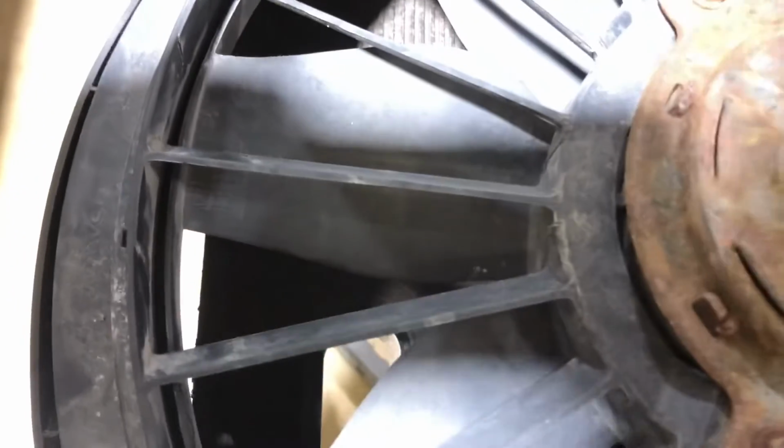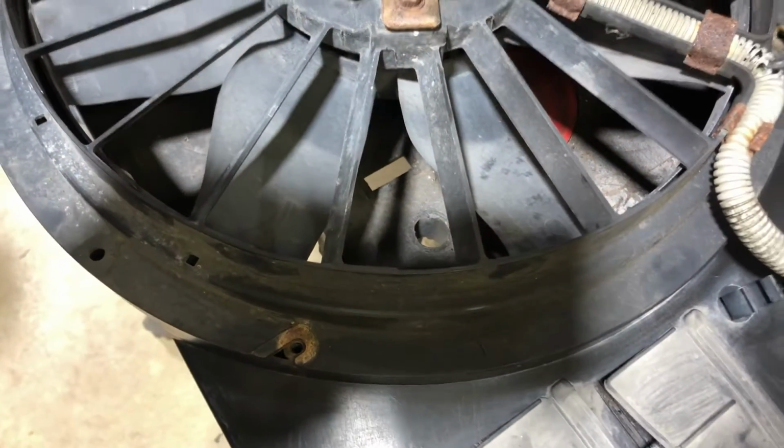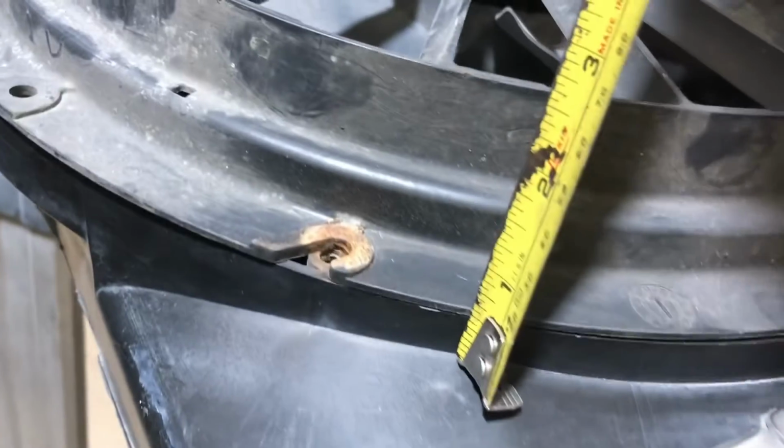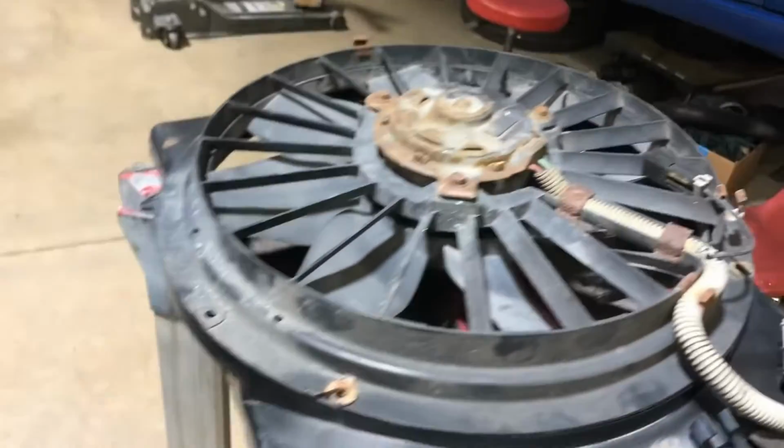The idea is the fan normally mounts, and note where you're at, by the way. The bottom 2 have these slots, so it makes it easy to mount. So that's going to be important for when you turn it around. Right now, this thing's sticking out from the housing, and we'll get a reference point. Grab a tape measure. From the lip of the unit, it's just about 1 3/4 inches, maybe a little bit more. Okay, so there's 1 3/4 inches sticking out.